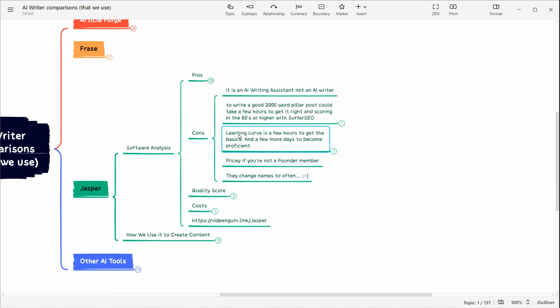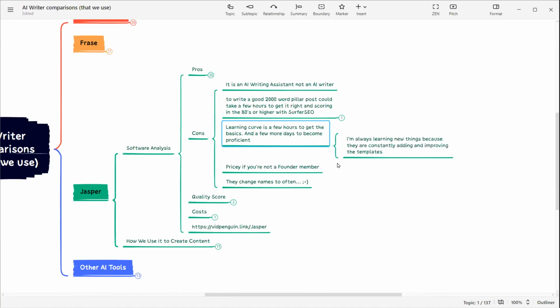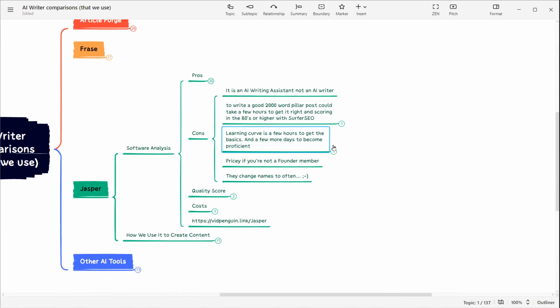Learning curve. It's a few hours to get the basics down. In fact, sometimes even easier than that. Use the templates to start with, but they have a full document writer, editor, and then the recipes that some of these guys have written. I am using them. They are very, very powerful in what they do, how they're set up structurally. Okay. So I'm always learning new things. That's why, every month there's 2 or 3 brand new templates that I go in there and play with. So that burns 8 hours of learning how to be proficient at it. So pick 1 or 2 of these tools and be proficient.